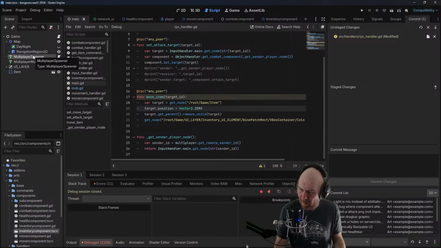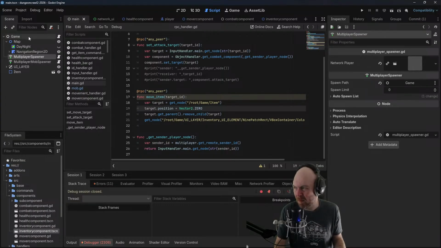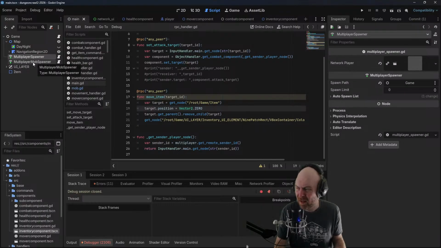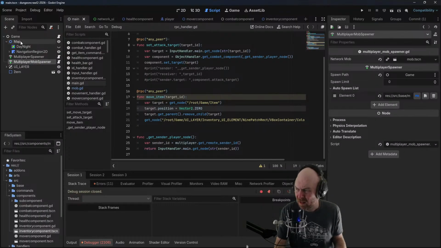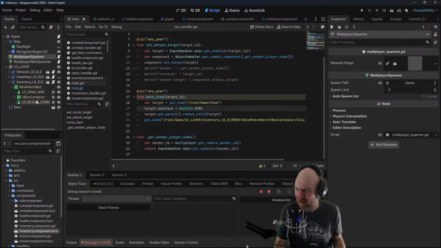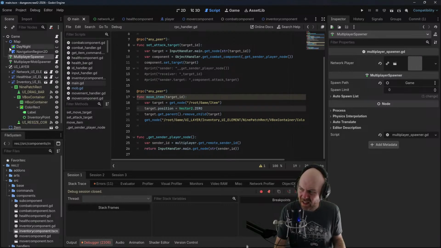But these guys are supposed to pay attention to the node that you point them at. So this one is pointing at the game node, and so is this one. And these are redundant. I should probably combine them. In fact, I will combine them. But theoretically, if I put this in the UI, it's dumb to do that, but if I do that, it should see when I add an item there, and it should propagate that item. I might be able to demonstrate that.